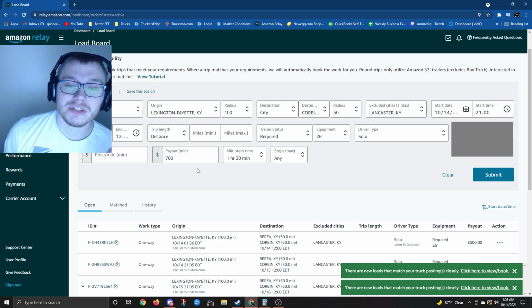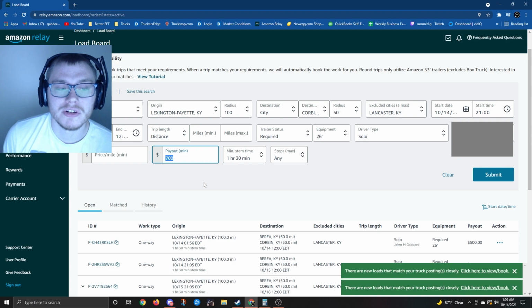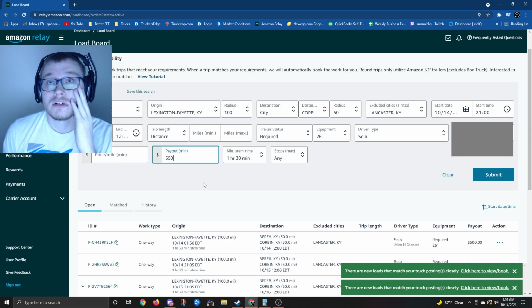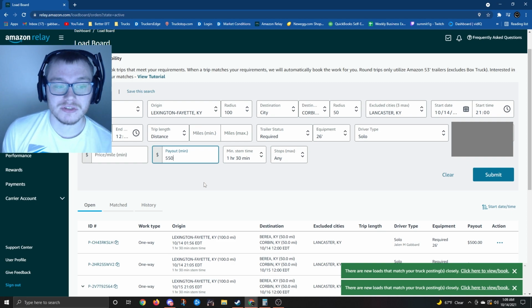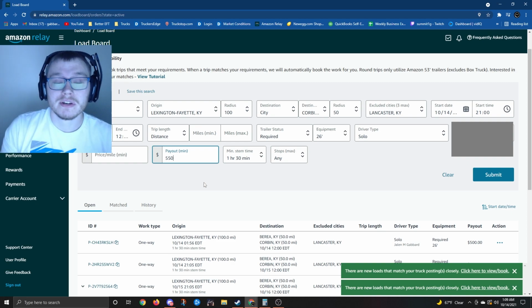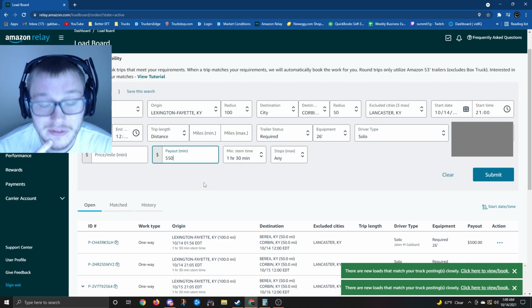Now, imagine if everybody started setting their payout. You're using the AI against itself by doing this. So say you start getting runs for 500, okay, say you get 2 runs in a row at 500, okay, up it to 550. Okay, the AI is learning that, oh wait, I can't put the price down, we have to start booking. Okay, the bookings will start becoming 500. I hope you understand when I'm trying to explain it the best I can.